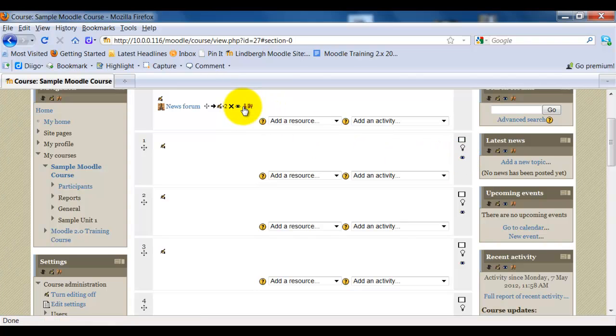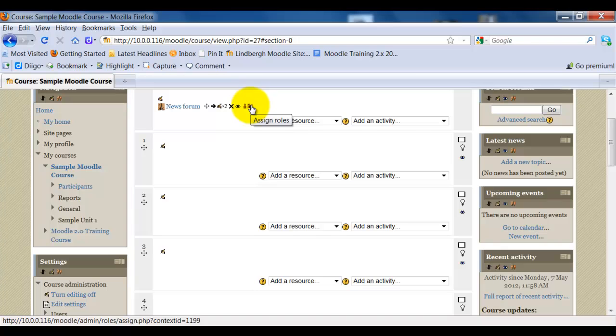Okay, this icon right here will tell me if I'm using this with groups. Groups is something we're going to talk about a little bit later. It has to do with assigning students to, say, class hours or reading groups or something like that. With Moodle 2, you can decide to assign a resource just to a group. So I might have a forum just for my second hour class, and that's what you use that for.